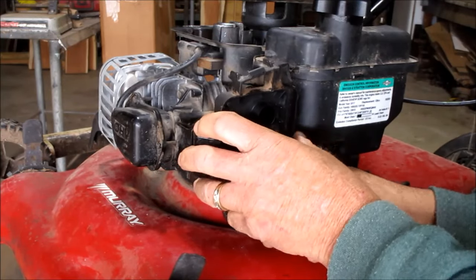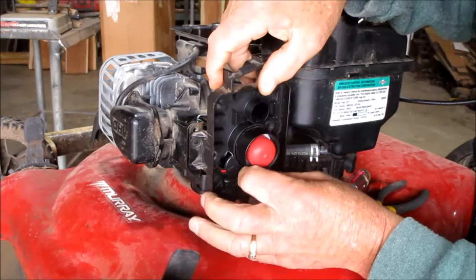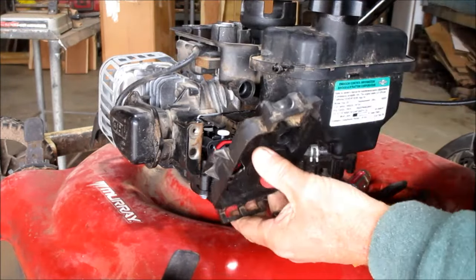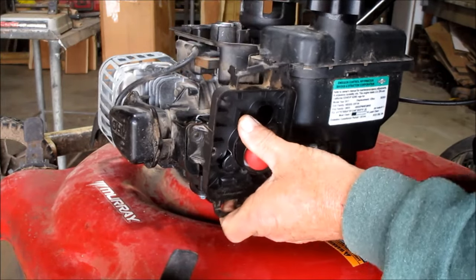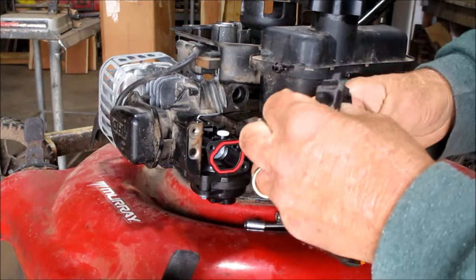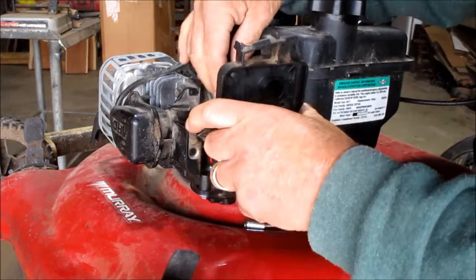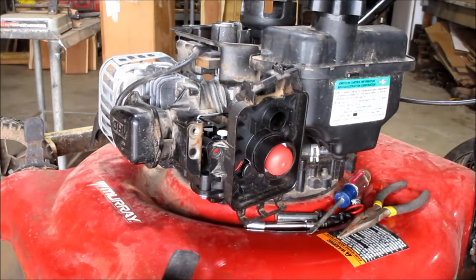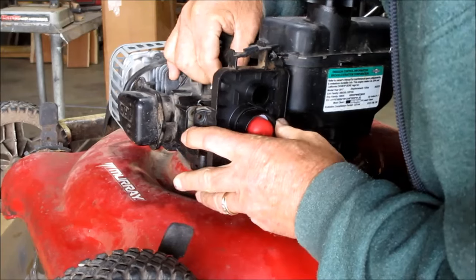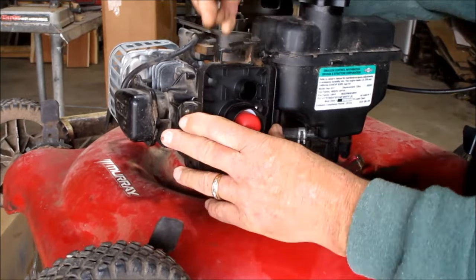Yeah, getting my age, it's kind of hard to see things. We'll leave that screw out for right now. There's 2 little nipples here. You got to make sure they're in place as well. Nope, I thought I might have had that the wrong way, which I do have. It's the wrong way. We're getting there, folks. Well, I see what it was. I didn't have the little nipples lined up right. But let's work that. Get the line on the back side on it at the same time. Make sure everything's snugged up on it.